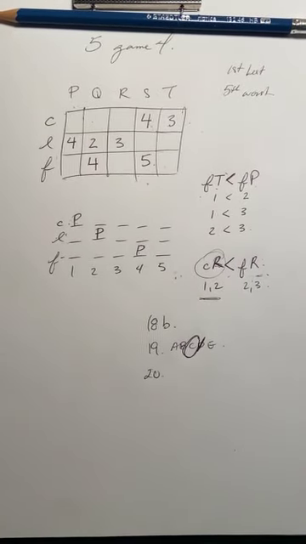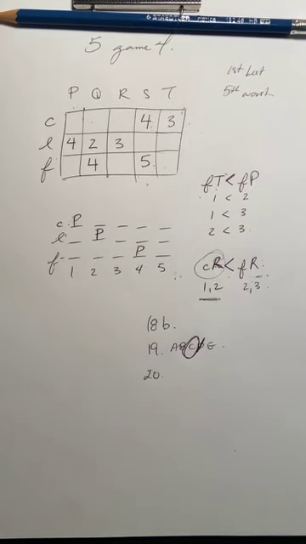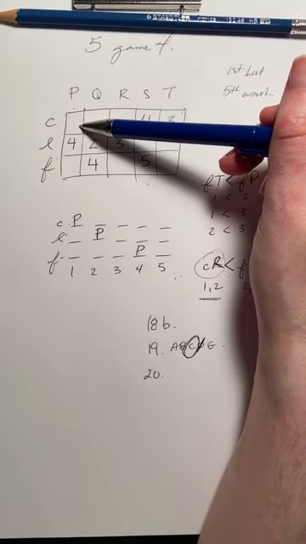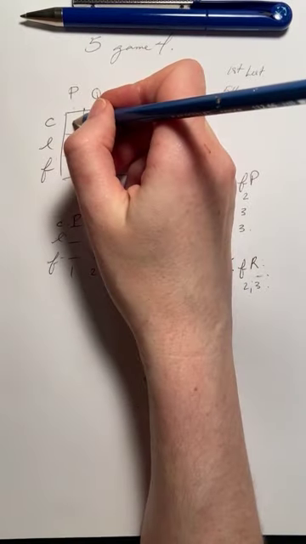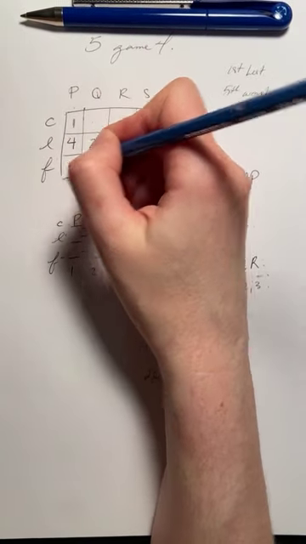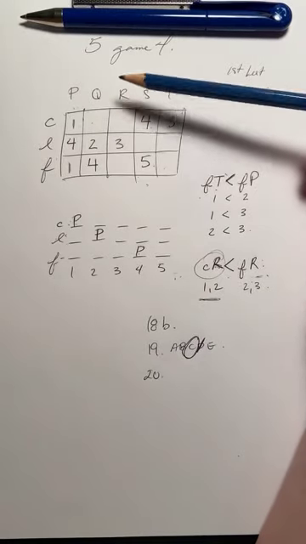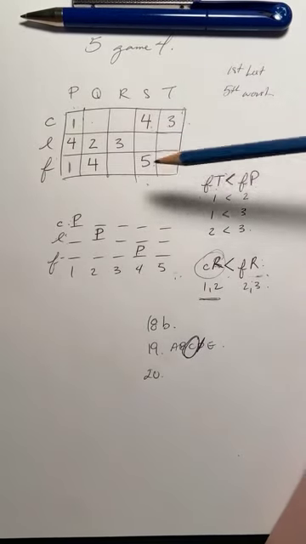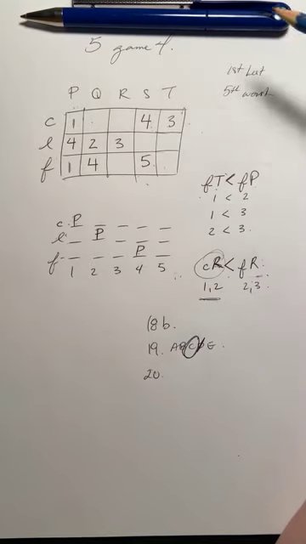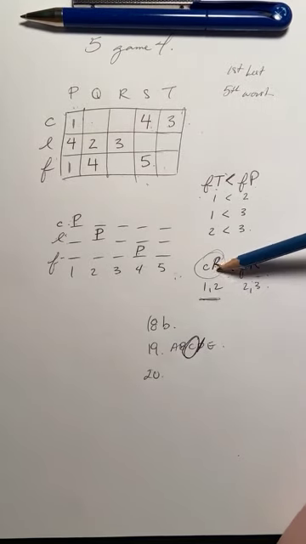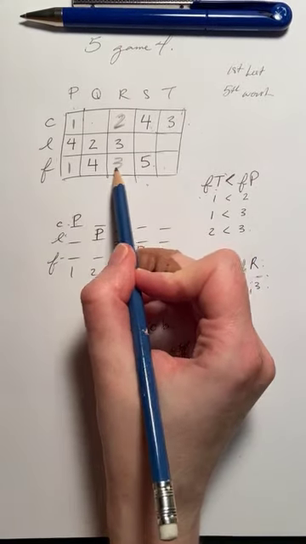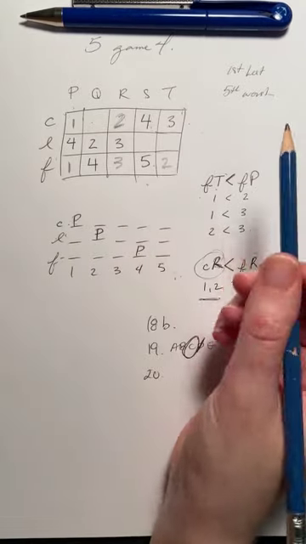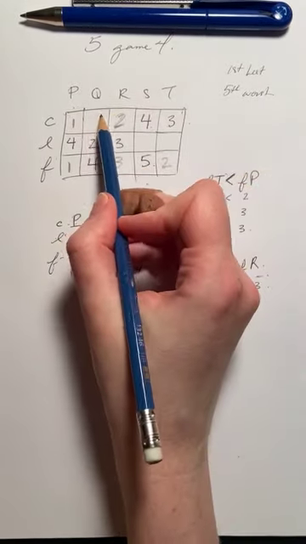20. Which one of the following could be true? Palmdale is ranked 1st in both climate and friendliness. So what would that look like? Here's where the pencil comes in handy. 1, 1, and then what do we have here? So if the 1s are taken, see, Riverdale, this has got to be 2. This is going to have to be 3. This would be 2. This would be 5.